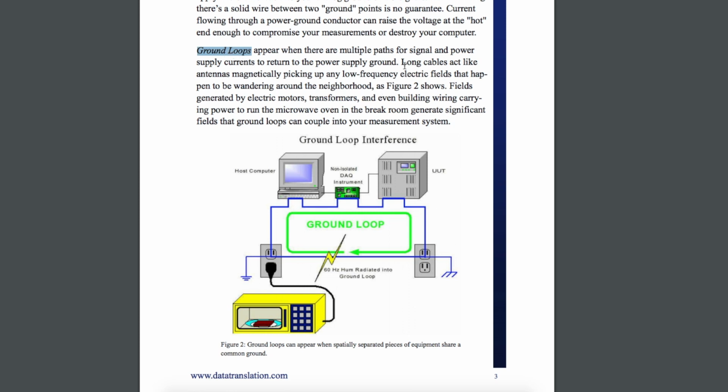So if you have something that can pick up noise, like long cables or something else, where noise can couple into a part of a system, it can possibly propagate over to another part of the system that you'd like to be clean. So you separate your power connections and data connections, and the noise can only get so far through your system.